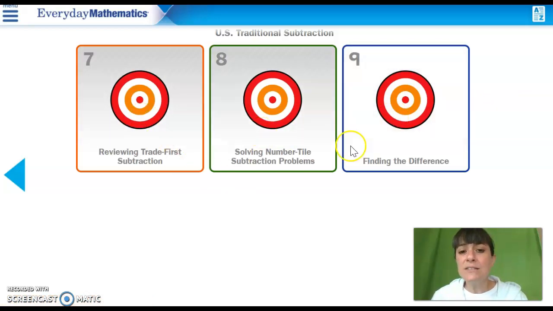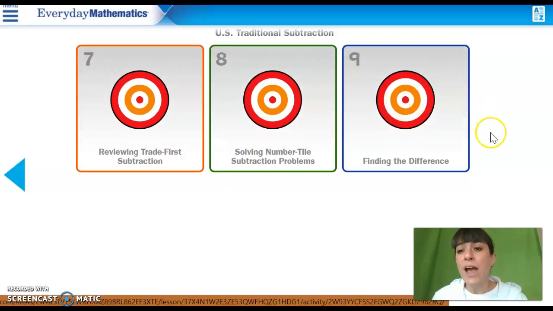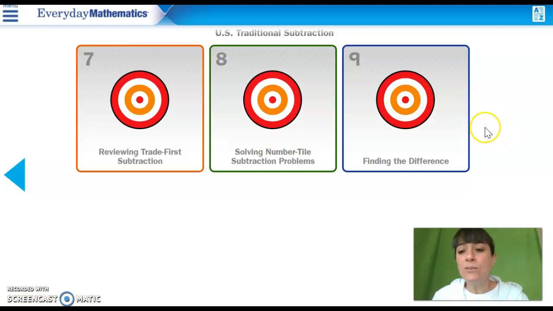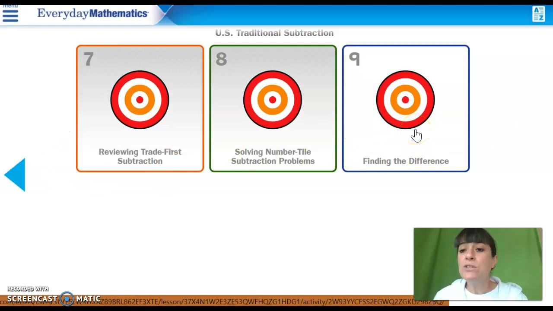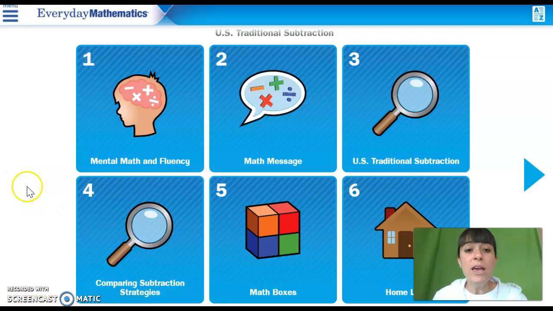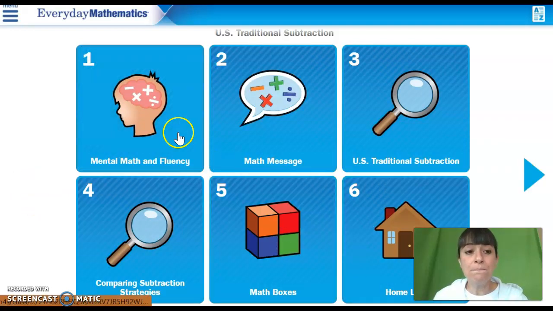These lesson pieces right here are your extras for the day. So if you are feeling up to some extra challenge or you finish your math work early, you are always welcome to work on the extra tiles of the day, which gives you some additional work if that is something that you have time for and you are looking for.